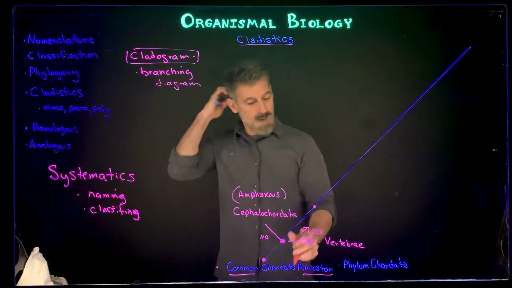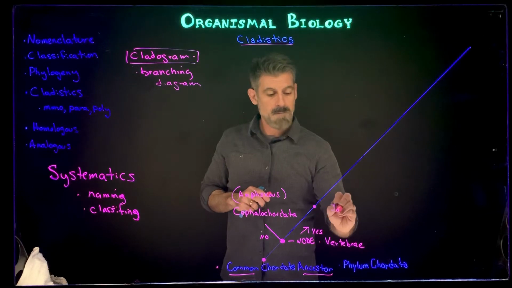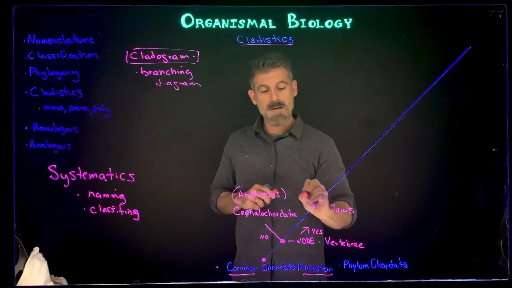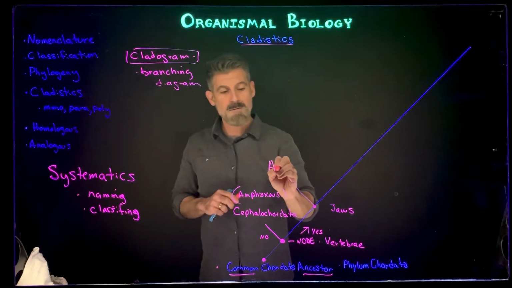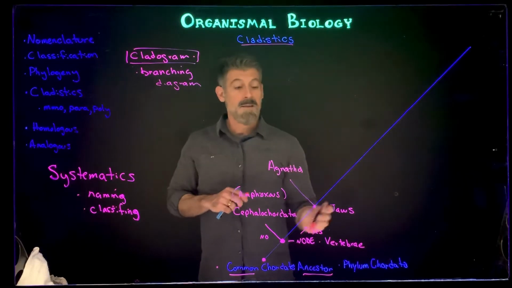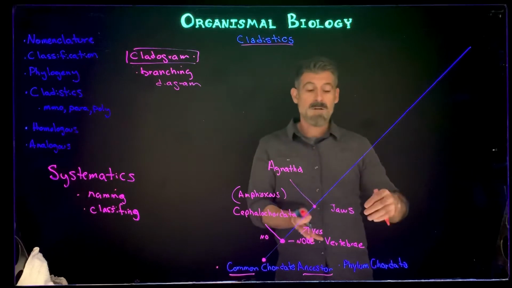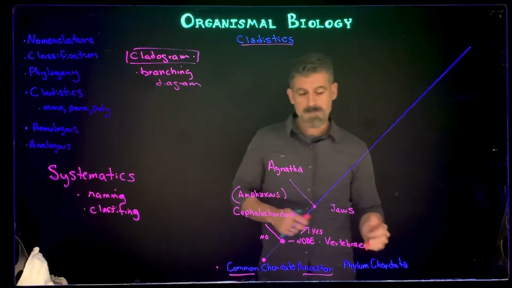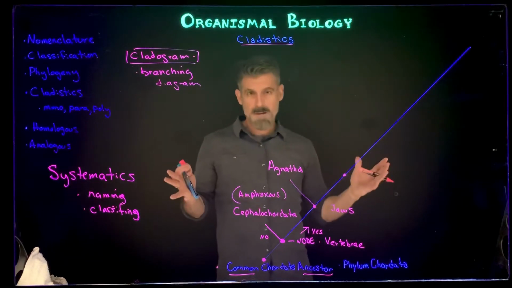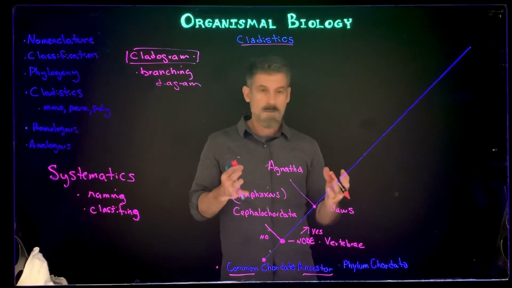In this example, though, what we have is first node, vertebrae, second node, jaws. So a hinged jaw. And in this particular case, we have Agnatha, the jawless fish. They would come out, and everybody else who has vertebrae and jaws would stay in the group. We could then have another branching point. So now we have all the vertebrates that have jaws.